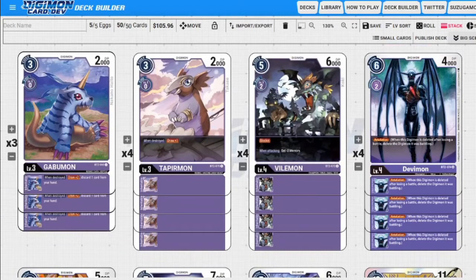Moving forward, we play a 3 of Gabumon. Gabumon is 3 to play normally. He's 0 to evolve, 2000 DP. Inheritable says, when destroyed, draw 2 cards, discard 1. So, of course, it goes back to Demi-Meramon. You draw 3 cards, you discard 2 cards, not 3. Sorry, I don't know why I said 3. You draw 3, discard 2. And then, if Devimon's a part of it, you get to delete whatever you're attacking into, draw 3, discard 2, and you're set.